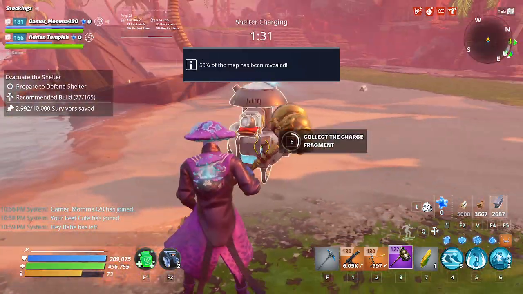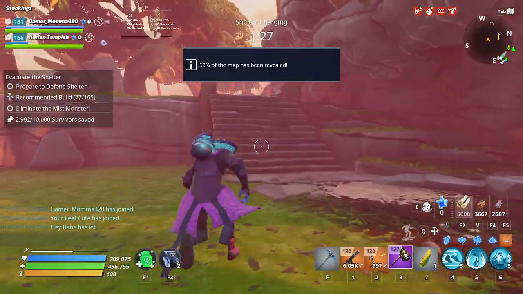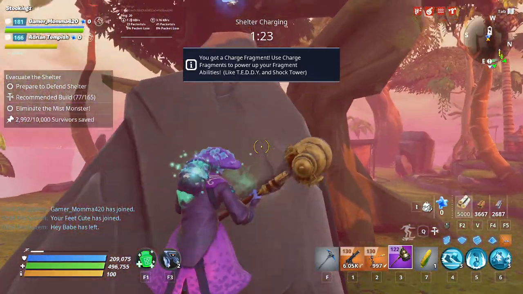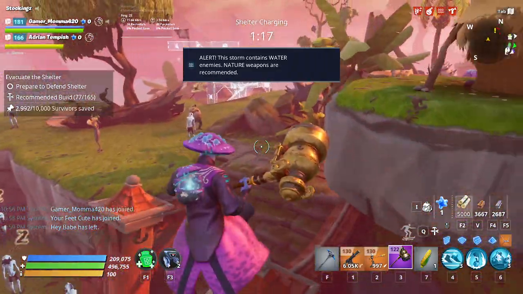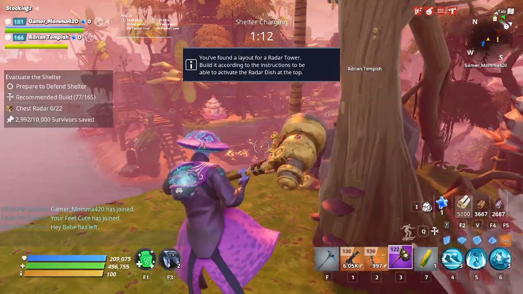So the defense is almost about to start, but what I want to showcase here is just me going around collecting fragments. I do recommend collecting fragments if you're playing Outlanders that are relying on their T.E.D.D.Y and or Shock Tower, because they just help a lot. They get reduced cooldown, and that's really it. Just having more uptime on your abilities that do damage is really important, not gonna lie.